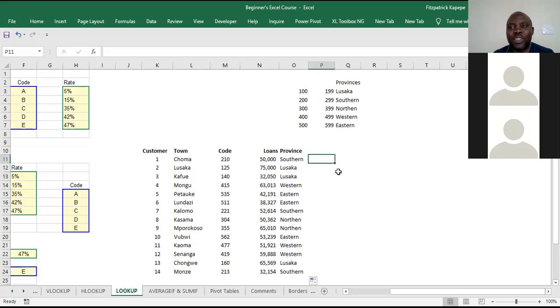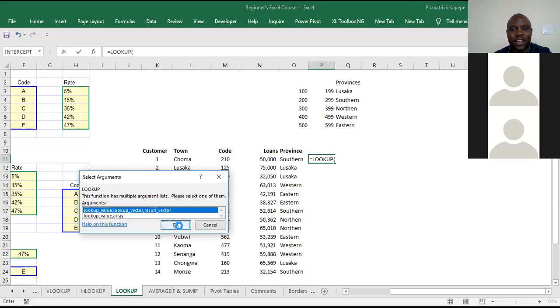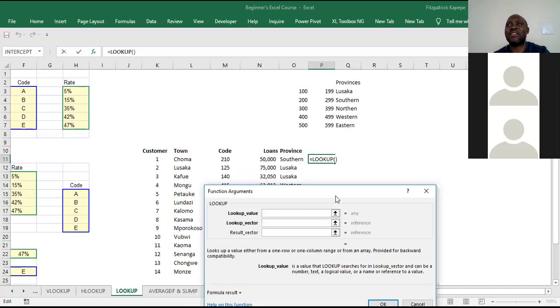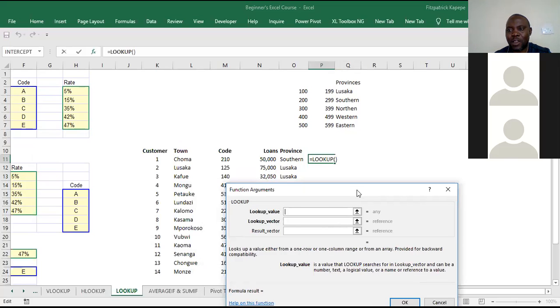So method 2, instead of using 3 syntax arguments, I'll use only the lookup value and the lookup vector. I would leave the result vector, because if I leave it, it will assume that the result vector is the last column in your lookup vector.